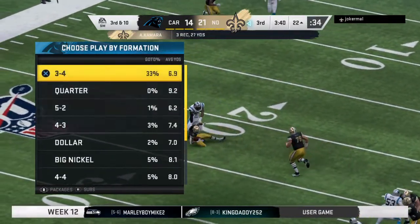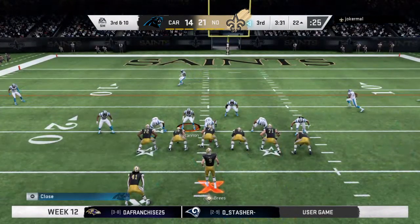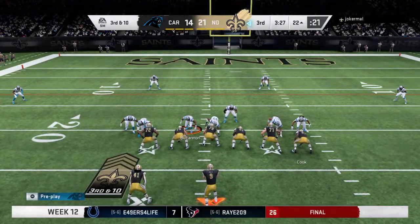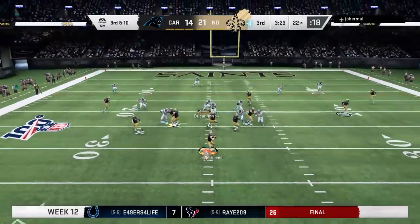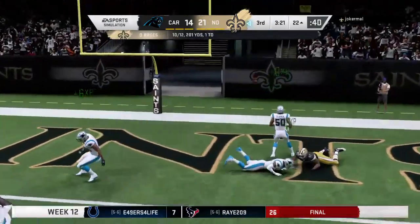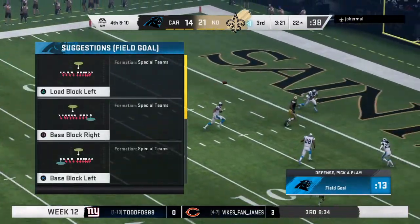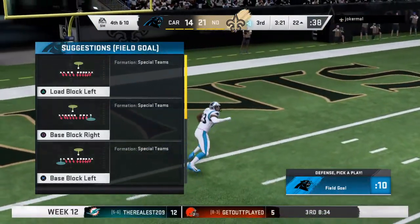A pass for negative yardage, obviously no good. Maybe he shouldn't have thrown it, or maybe he shouldn't have caught it. And I think we were seeing it at the same time, weren't we? Maybe you let that one go, right? Because you can see the lost yardage about to develop. But that goes against every instinct of a receiver. They're taught to catch everything. So it's really hard to be mad at him and yell at him for trying to make that play. Meanwhile, on 3rd down, they take a shot at the end zone, but it's incomplete.